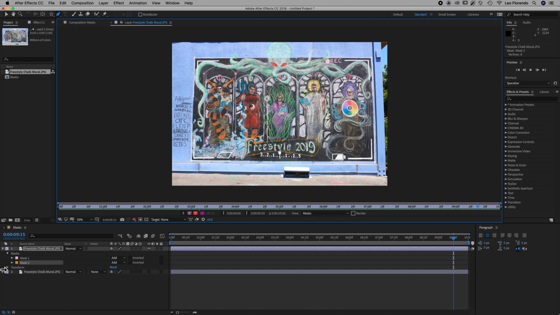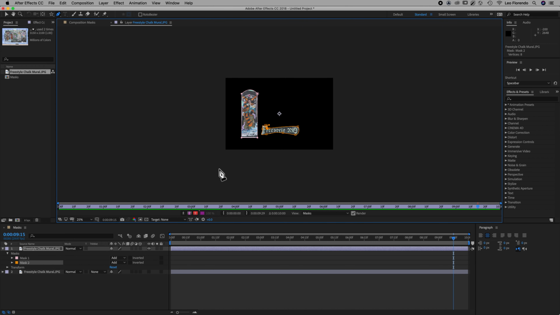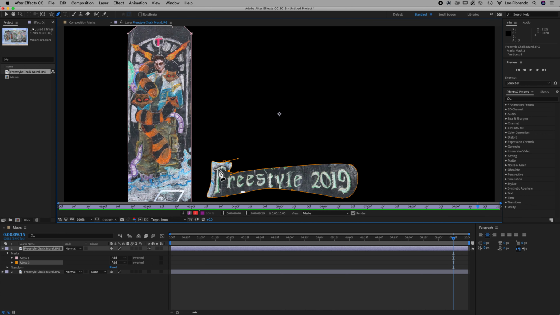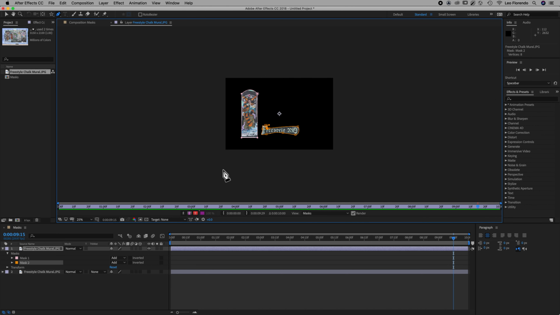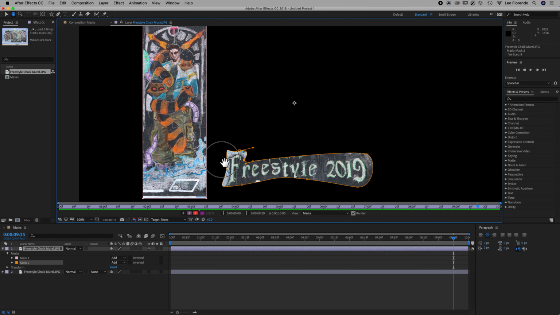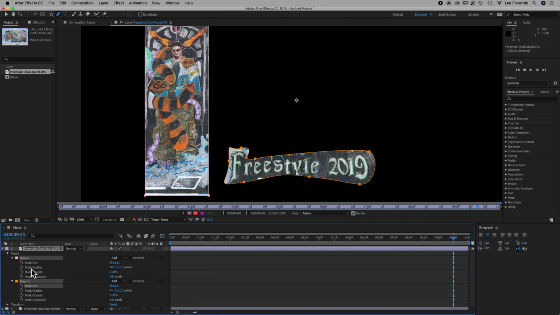Now for every mask you can create what is called a feathering. So let's render this. I'm going to click on render, and you can see how sharp this is. So if I zoom in, you can see the sharpness of the edge. There we go. If you see the sharpness of the edges, so if you select your masks, both of them, and twirl them down, you can see this mask feather.